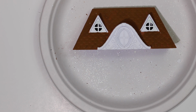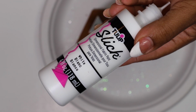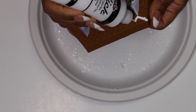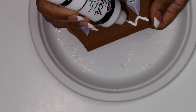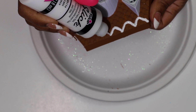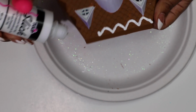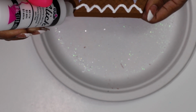Now we are going to add the icing to the top of the house, and to do so I'm going to use this Slick Paint by Tulip. I found this at Joann's. I've also used the puffy paint. I think the Slick Paint is actually easier to work with than the puffy paint, but I think you could probably just use both. But this worked out really well. It wasn't too thick, it was the right consistency, and it was easy to manipulate.